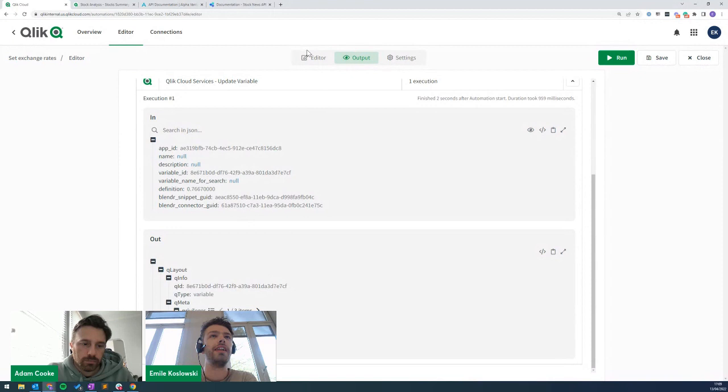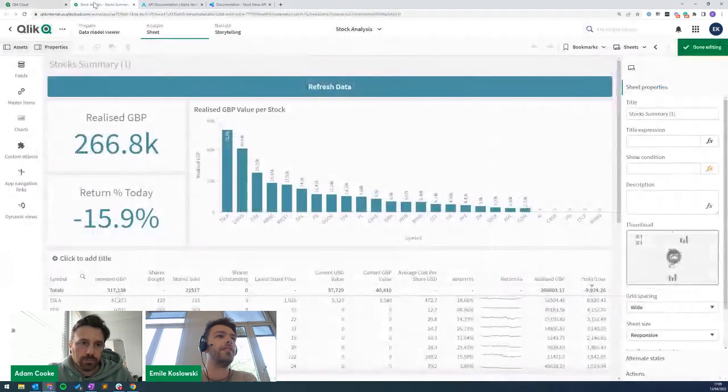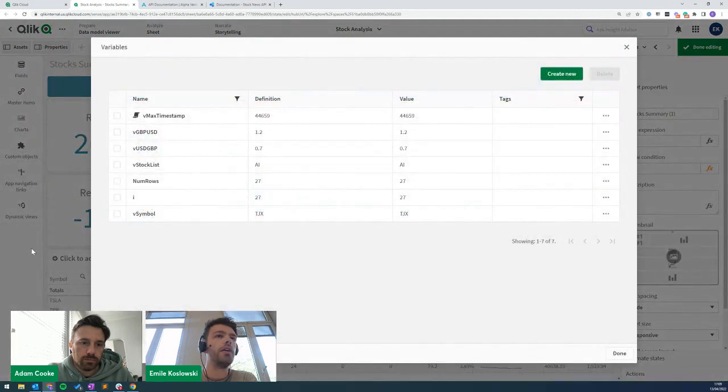All right, great. Let's take a look inside Qlik Sense. Oh, yeah. And here, of course, the variable is not updated. If you've seen the last session, you might already guess what could cause this. It's because automations is using a different session than the Qlik Sense UI.